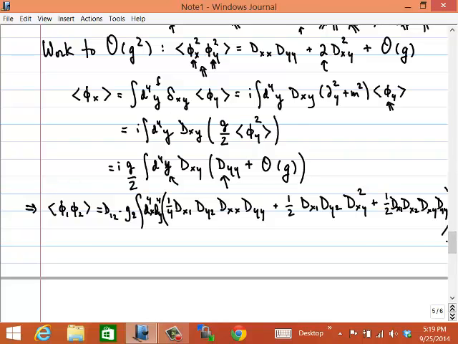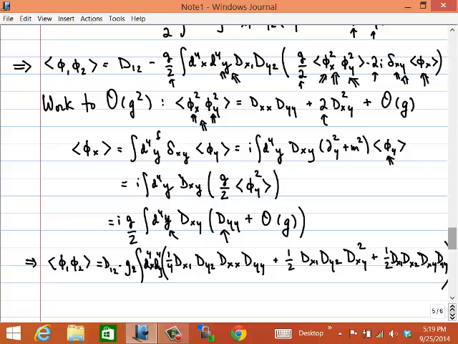Okay. Is this clear? Did I do this a little too quickly? I'm sorry, it's a technical calculation. And at the end of the day, what we're going to write down is a set of rules which will free us from the burden of ever having to do these nitty-gritty calculations. But I think it's worth going through it all a couple times just to understand precisely how it works.